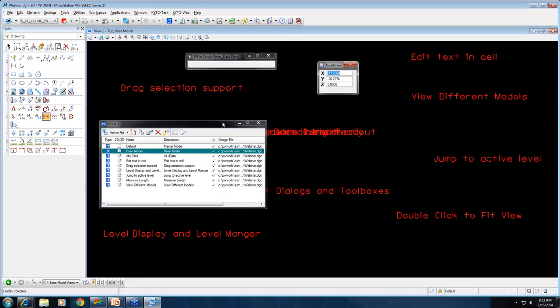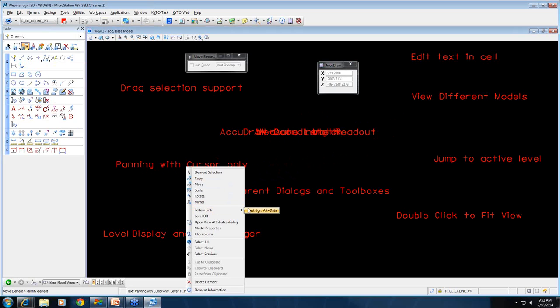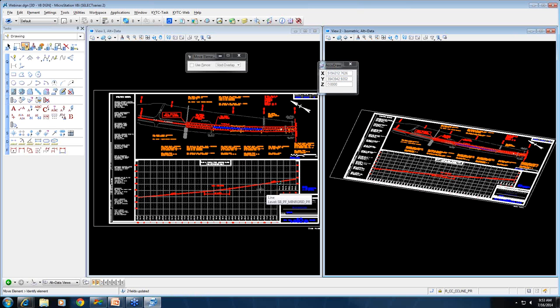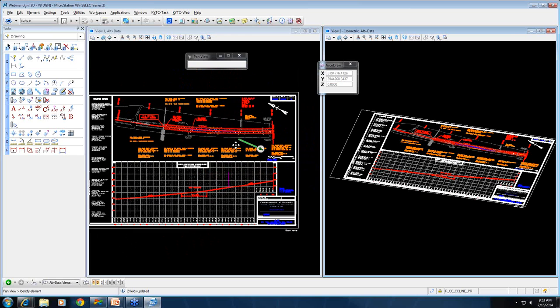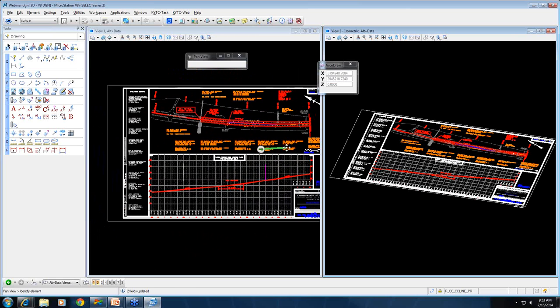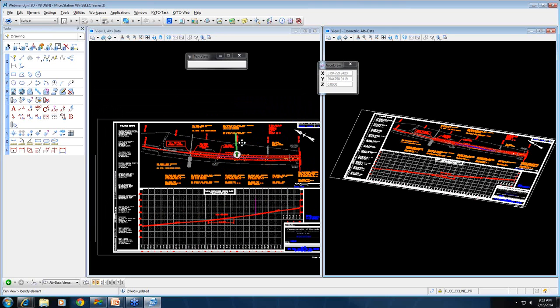Let's go back to my base model. I know we're running a little short on time, so I'm going to try to speed this up a little bit. Panning with your cursor. This is one that probably a lot of people are familiar with. To do the panning with the cursor, all you got to do is hold down on the Shift key and your left mouse button, and at that point in time you can pan around. You can let go of the Shift key once you've got it moving. Again, that's a Shift key and just moving it around.